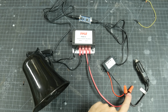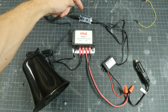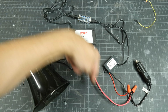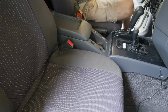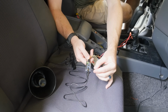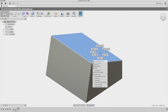So we have 12 volts coming in through the cigarette lighter adapter, which splits out to the converter. That turns it into 5 volts, which feeds the USB and powers the soundboard. The audio out from that goes into the amplifier, which is also powered from 12 volts, and then the output of the amplifier goes out to the speaker. And that's the system. I wanted to test it in this state, so I just set all the pieces in the car, plugged in the power, and then grounded one pin. And it works.